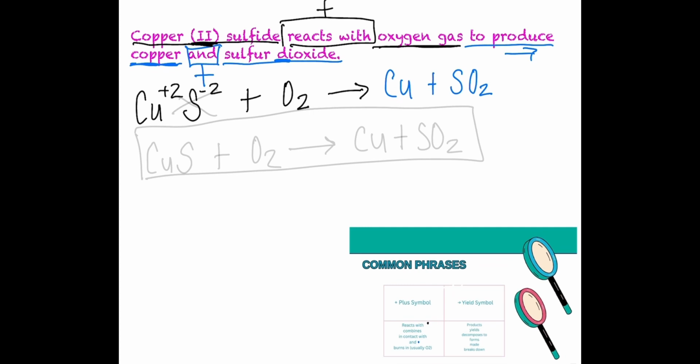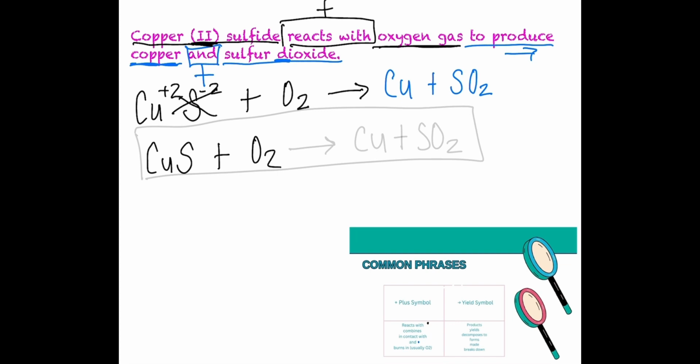So now I have to go back and complete my actual formula, because initially I wrote out everything step by step. In order to do that, I must swap and drop. So I have CuS, because I know that these twos, because they are the same, once they drop down as subscripts, will simplify to be 1.